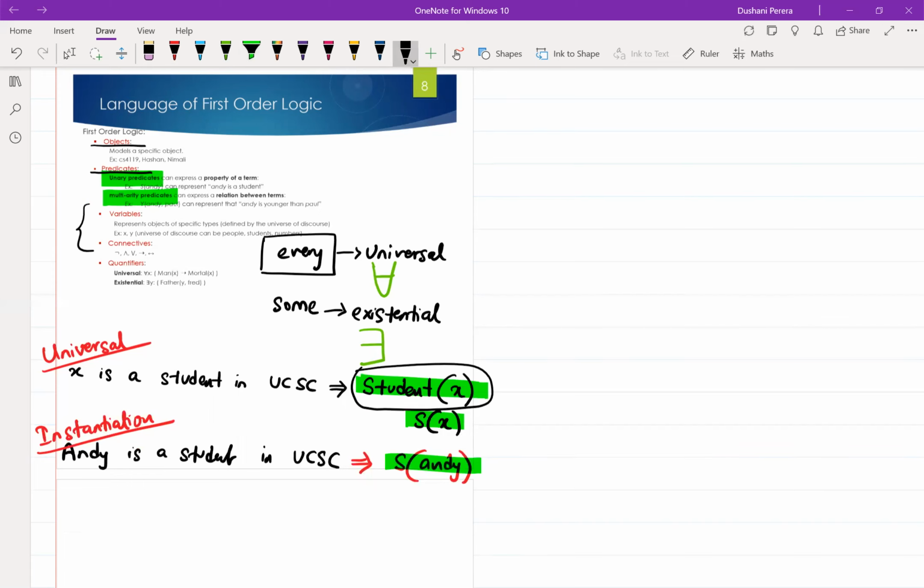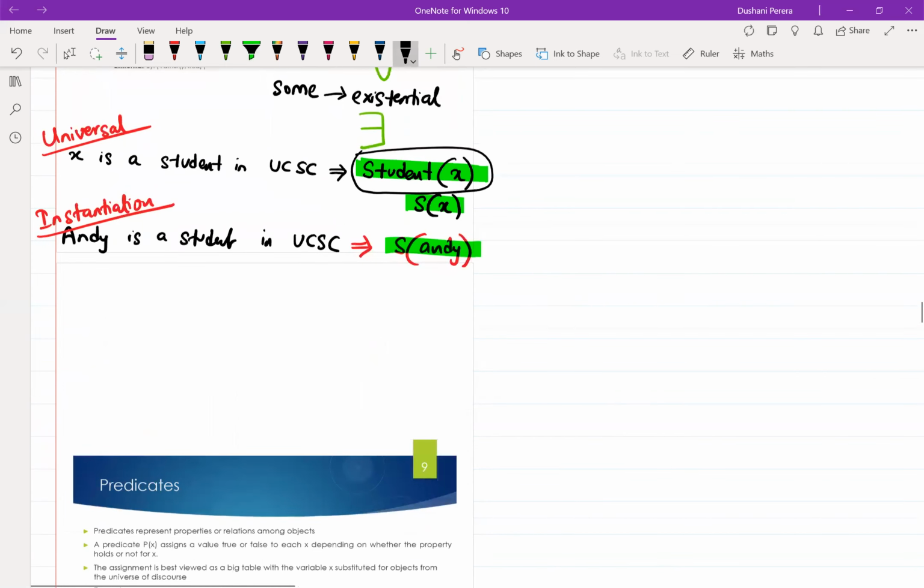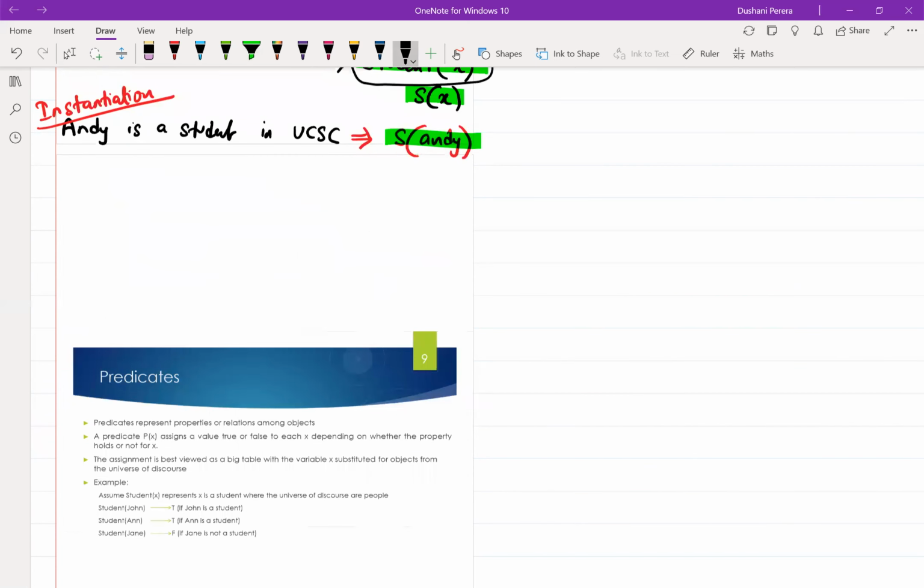Multi-arity is like this. Let's say, for example, X is the father of Y. In a statement like this, how do you represent this?